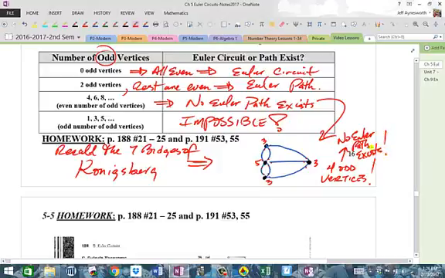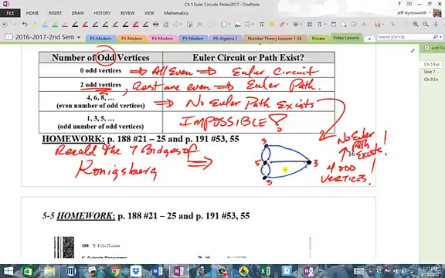Only if you have 2 odds. So this is the magic number here. If you have 2 odd vertices, you can have an Euler path. If you have more than 2 odd vertices, like we have in the real situation back in the 18th century where there were 7 bridges of Konigsberg, today Kaliningrad, then you know it's not possible. An Euler walk or Euler path traveling the bridges is not possible because we have 4 odd vertices, and that's the reason why. The locals in Konigsberg back in the 18th century didn't know that until Euler came around and proved it, using his logic and deduction. It was pretty amazing. He was the inventor of graph theory, and others after him made it explode into a huge subject in mathematics, which has so many different applications.